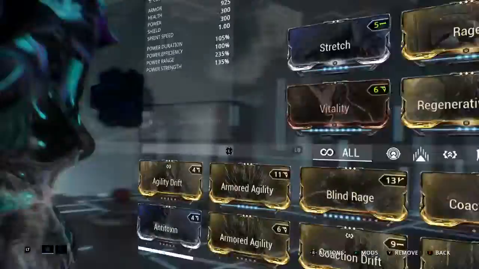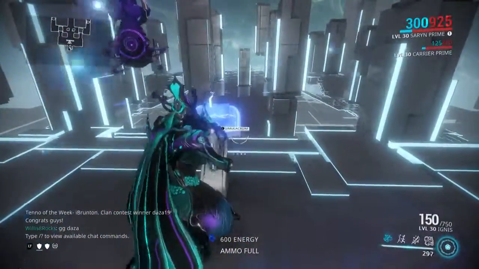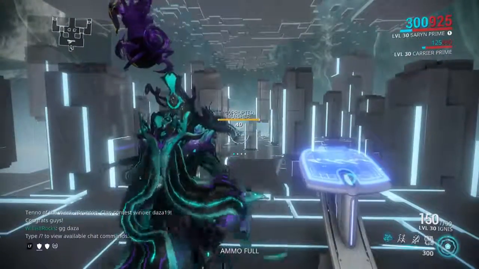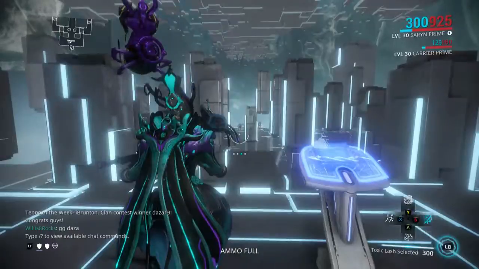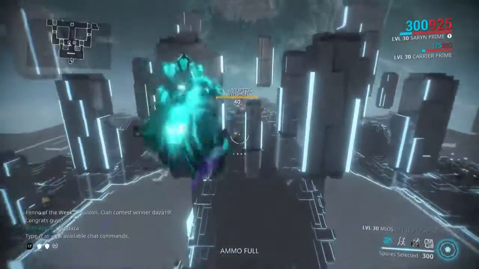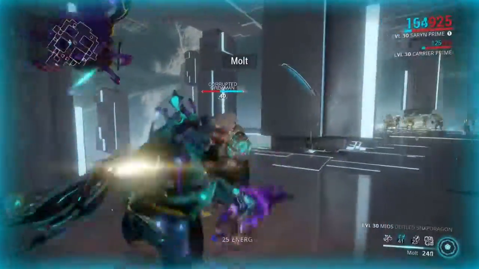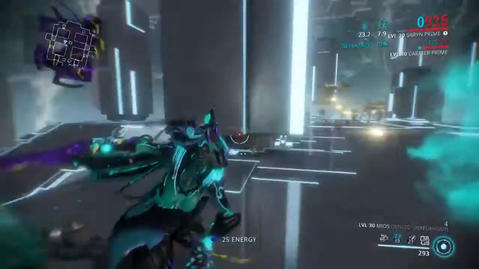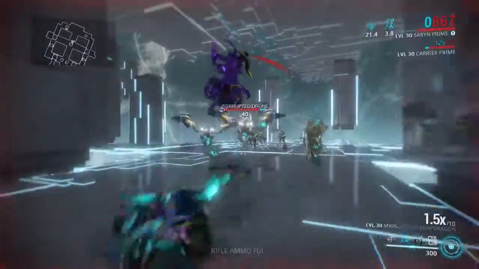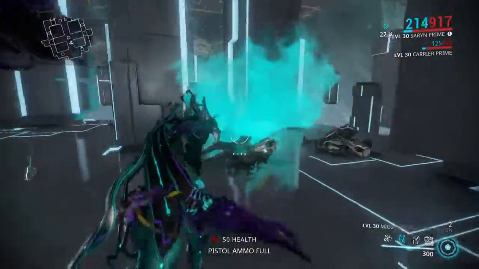Let's show this one. This is my melee build. We're gonna just throw everything in. With melee, you definitely wanna have that active. And you pop the spores, you get energy for it. As I said, it's definitely not bad. You drop enemies pretty quickly.